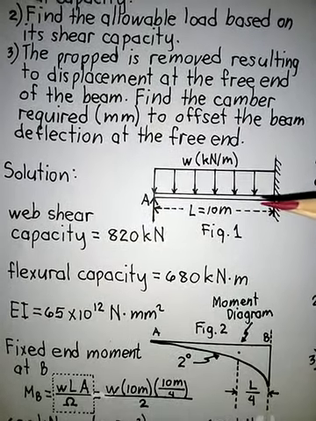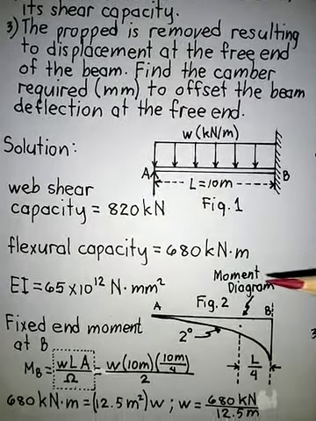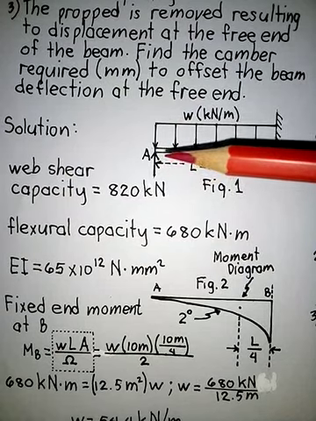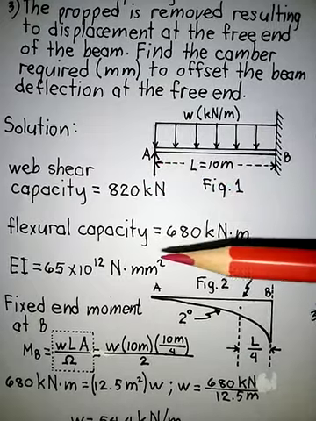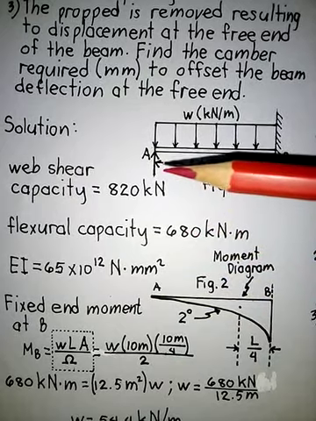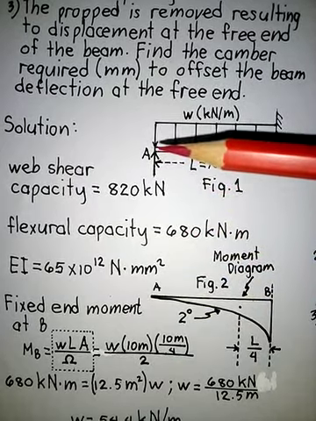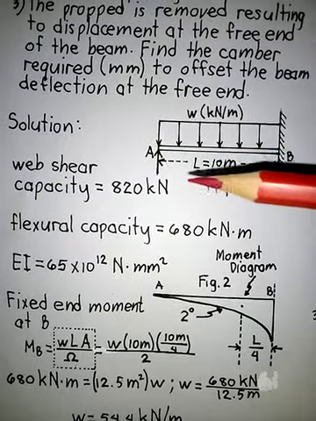First, we have to draw the moment diagram of the beam, assuming that there is no support at the pre-end. But actually it has a support, and we will just assume that there is no support at the pre-end because the support will stay there, but it will not be included in the computation of finding the fixed end moment of this beam with support at the pre-end.